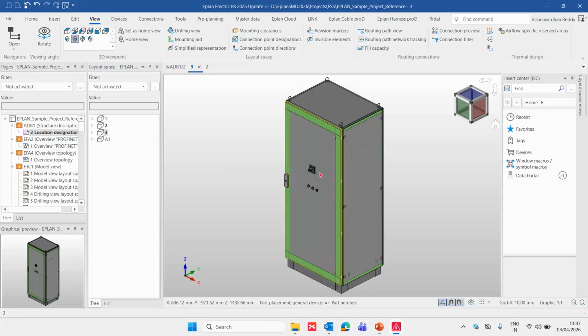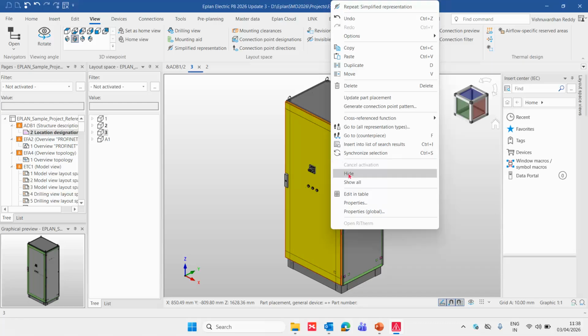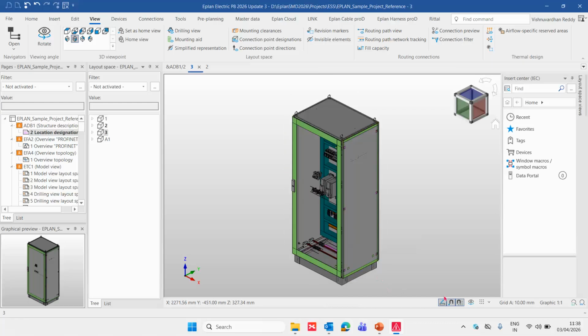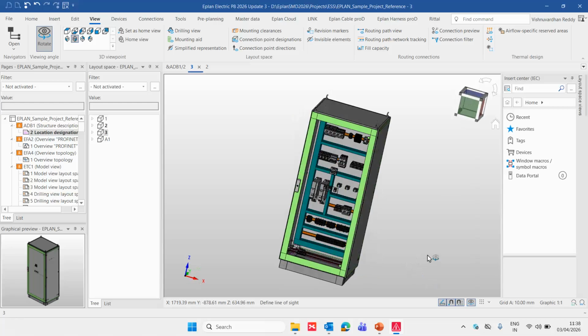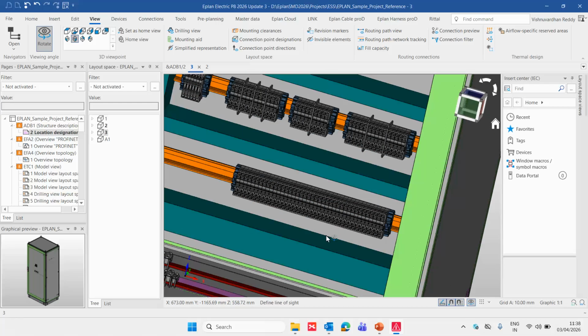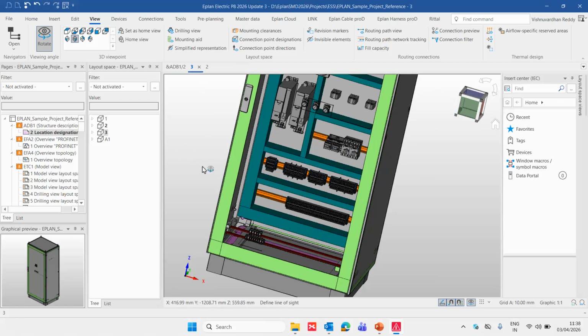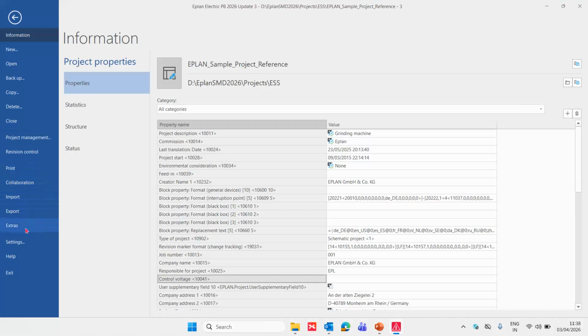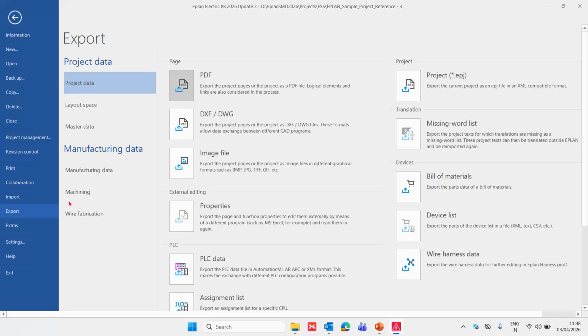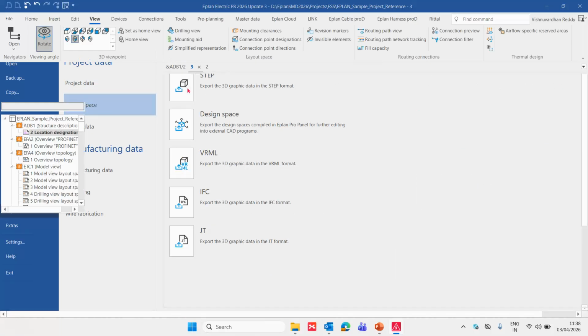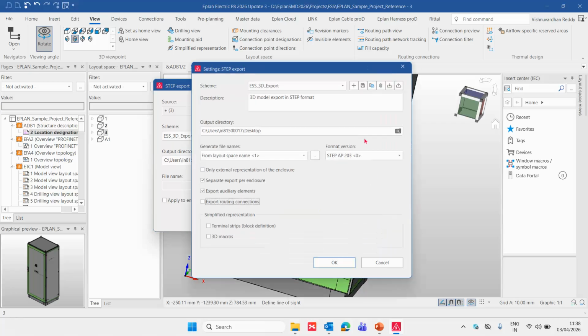So let me just hide the door. Now you see that you are getting the components in the real form. Earlier you used to get them in the simplified option. So you understood why you are getting it and all those things. It was because of that. So when we go to this export, layout space, step, this is something which you have to be familiar with.